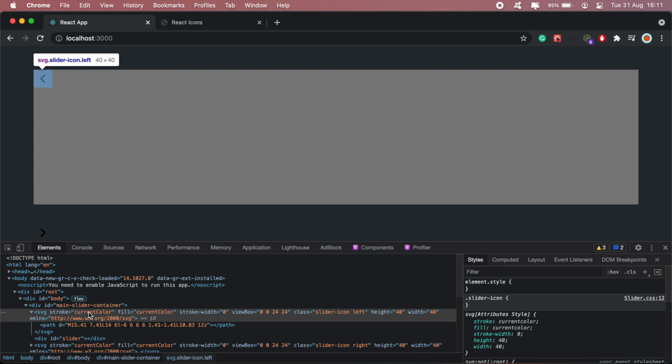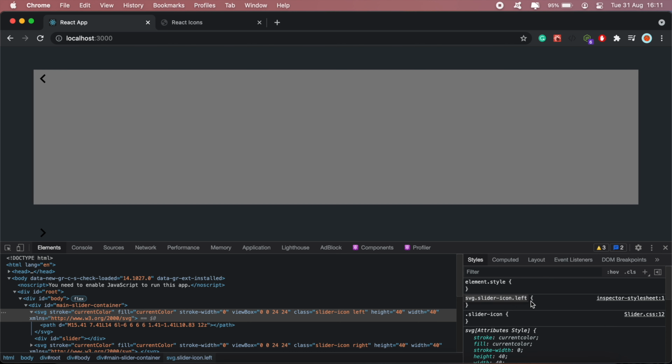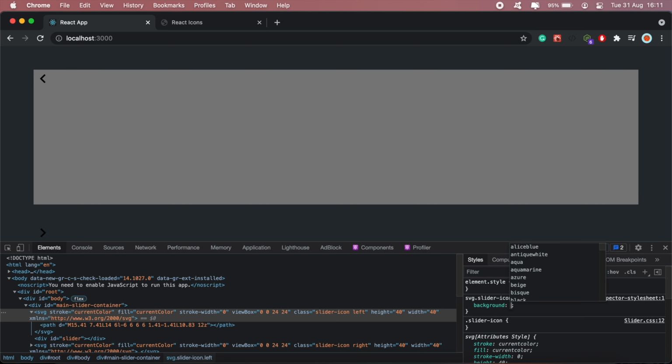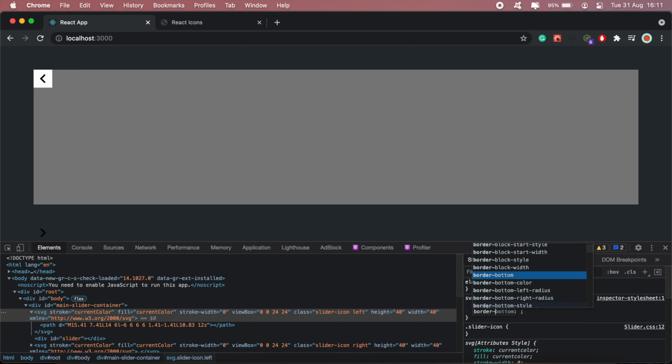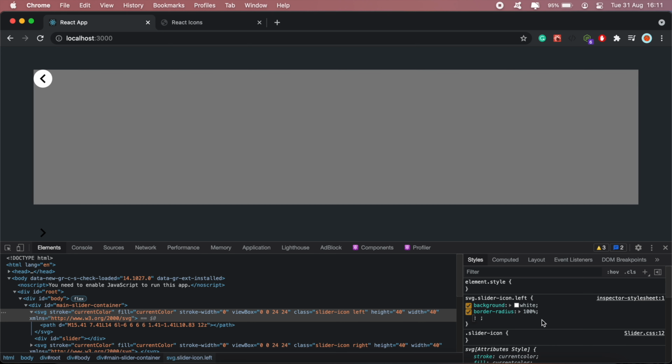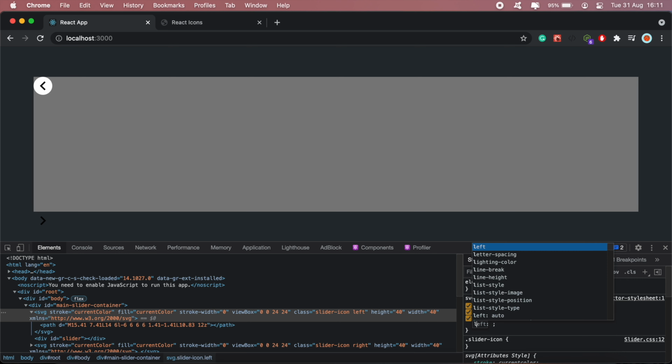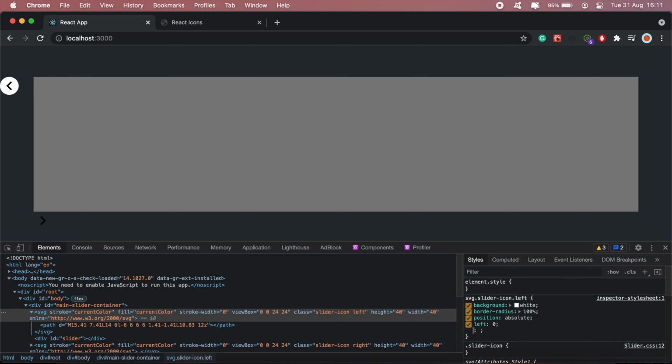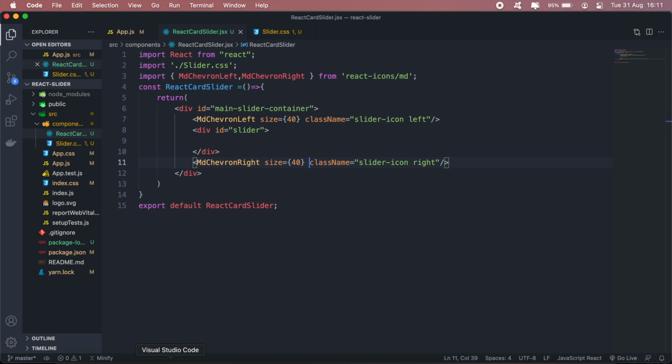Okay, then let's see, background color, let's give it a white background color and border radius 100%, and position absolute left 0, and let's just copy that. This will be for the left one.